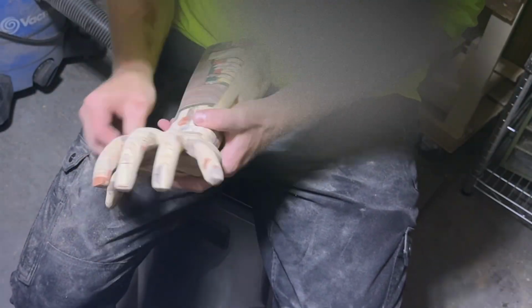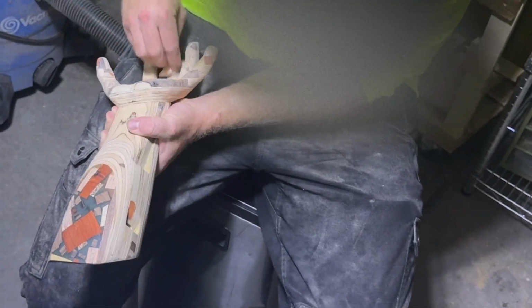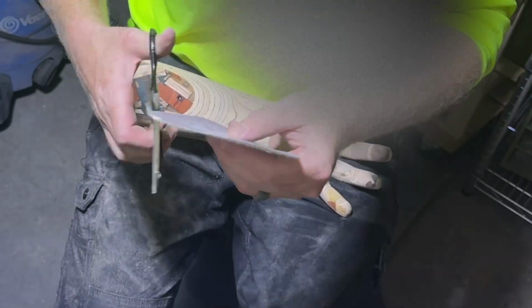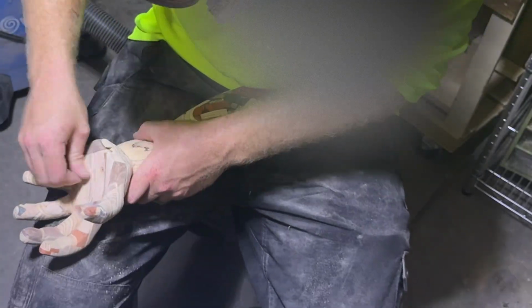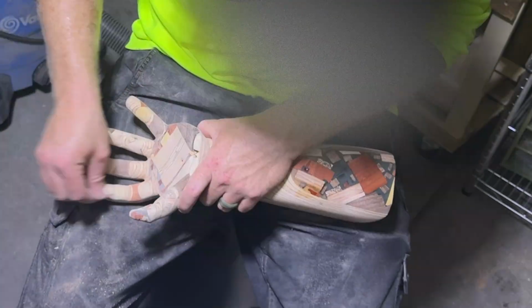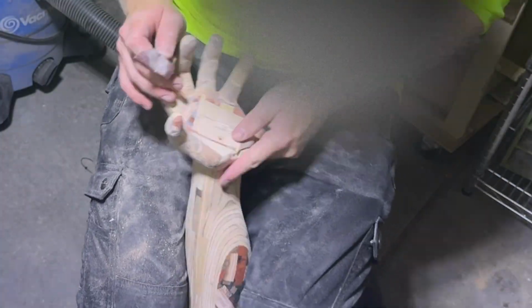Now we're moving on to the finishing sanding of the hand, and that's what you see me doing here. Just sanding, sanding, sanding. I'm hoping to get a better rotary little sander that is like a 1/2 inch or a 1/4 inch in size. I'm not sure what I can do yet, just because hand sanding this tight of radiuses is very difficult, and I just lack in patience, man.